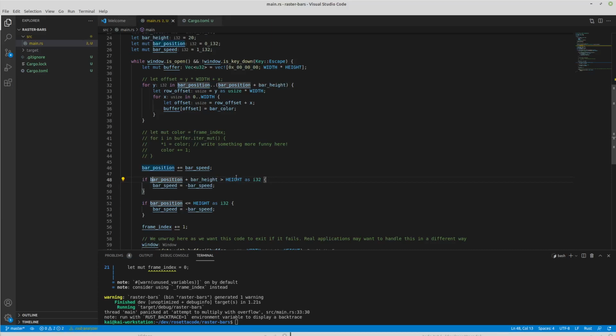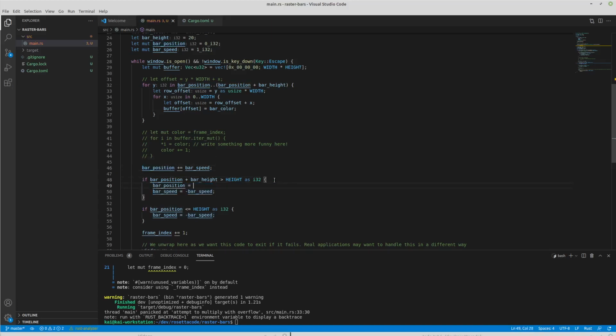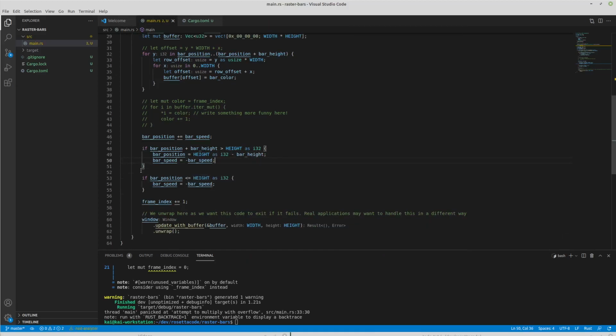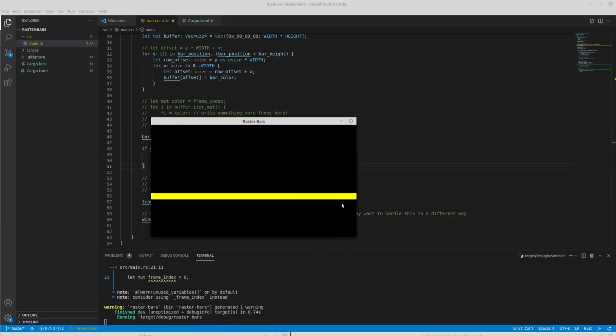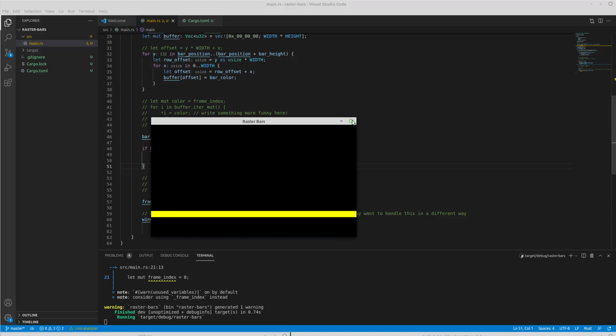Then we check if it left the screen, and here we just invert the position, but we don't invert the speed, but we don't fix the position. Let's see if that works. It does.